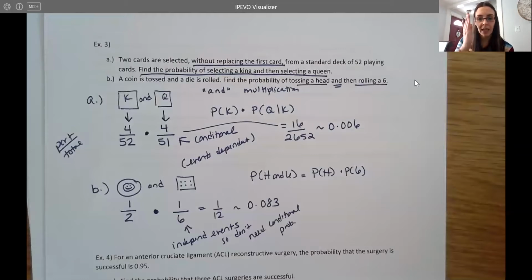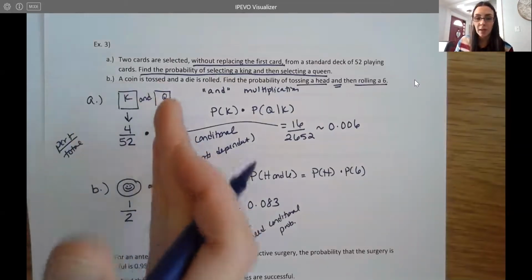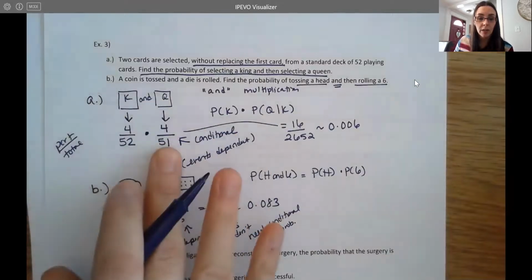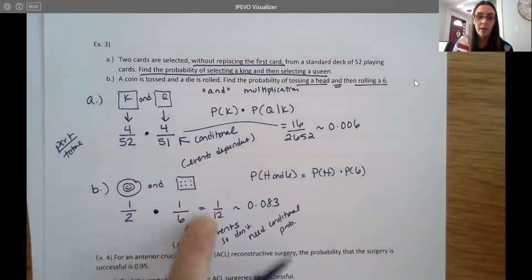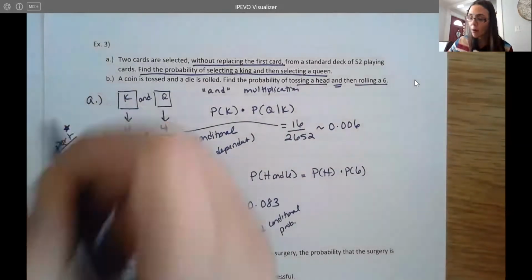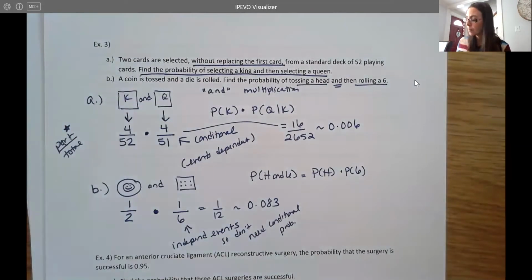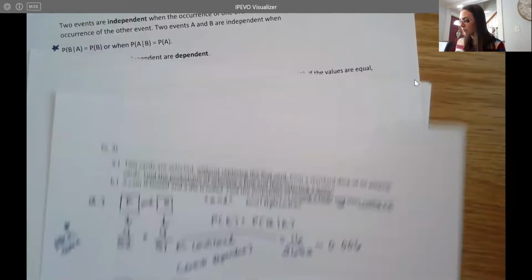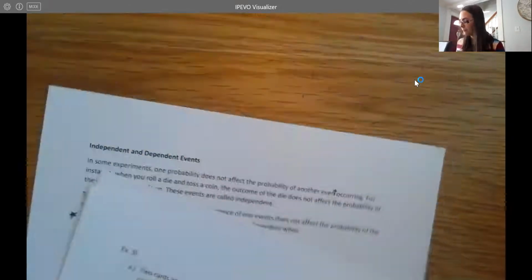So think about each individual event and what the probability is of it occurring. If you multiply those together, you should be okay. It should naturally give you the independence or dependence if you think about what's happening in that scenario. So that's the way I like to do it. If you like to do it a little more formally, that's fine too. Whatever works for you for probabilities. Again, the big thing is to always keep in mind that part over total idea, and watch your wording. All right, let's do another one.